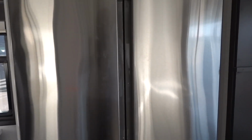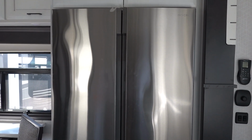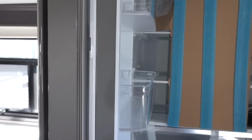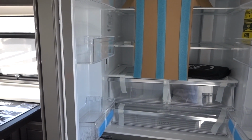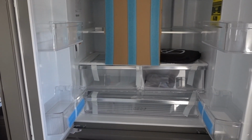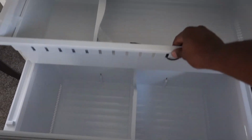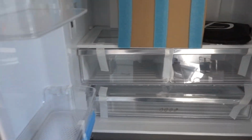And residential refrigerator, when you are looking to full-time RV, this is something I wish I had. I hate gas and electric refrigerators. They're terrible, absolutely horrible. And having a residential, I don't care what the issues are with these, if there is any, this is what you want if you do plan on full-timing. Not because of the size, but because of the functionality. In a gas electric refrigerator, no matter what you do, you can do everything you're supposed to do and it still won't work right. But you do have a large freezer chest down below, so you can really grill out and have leftovers for weeks at a time if you want, and you would have enough space in here.